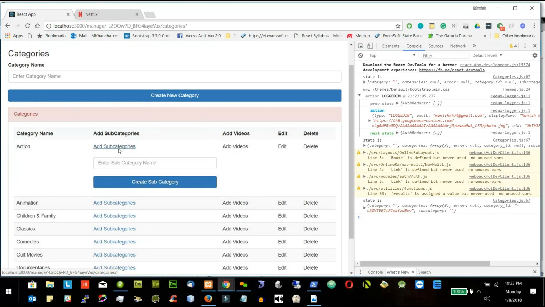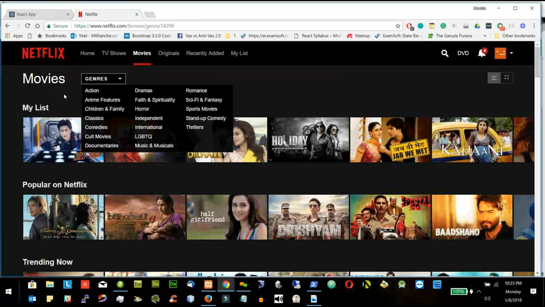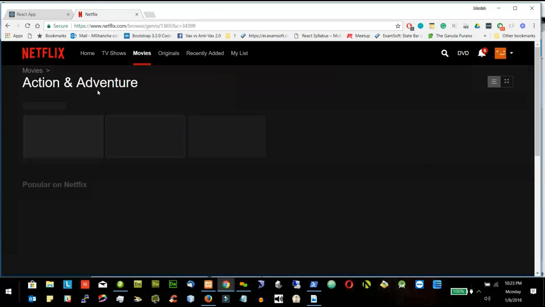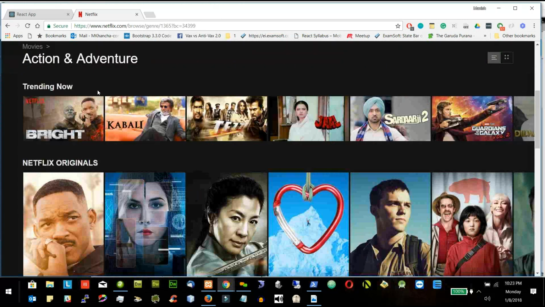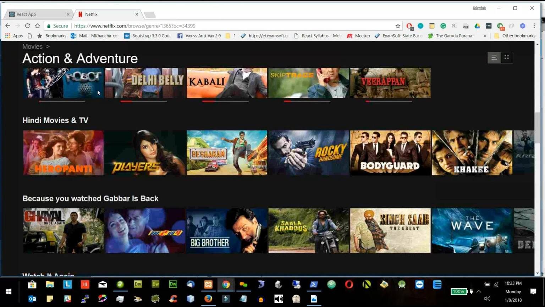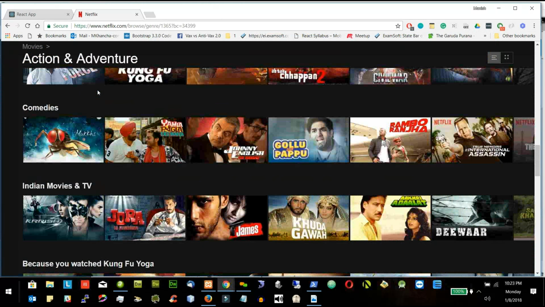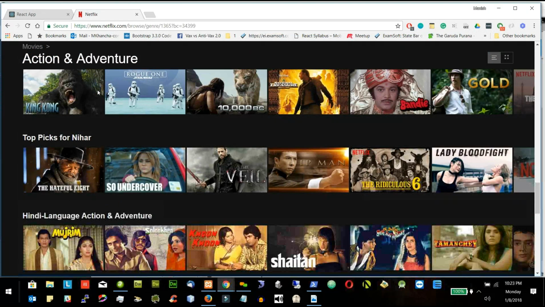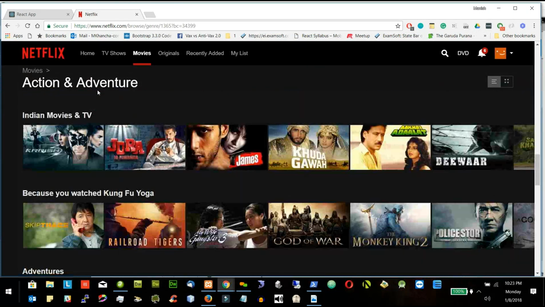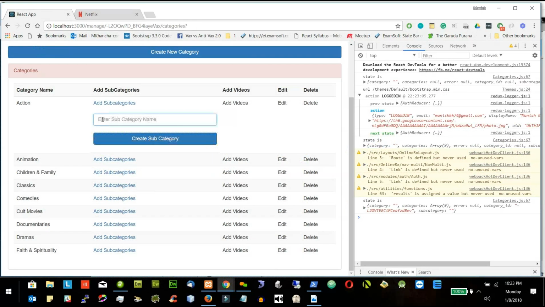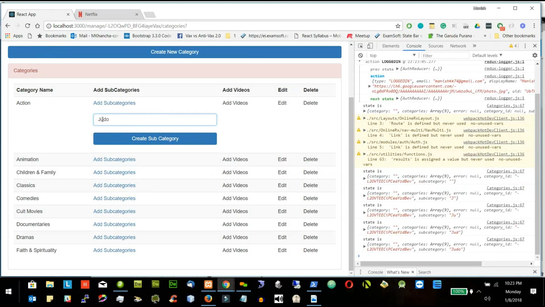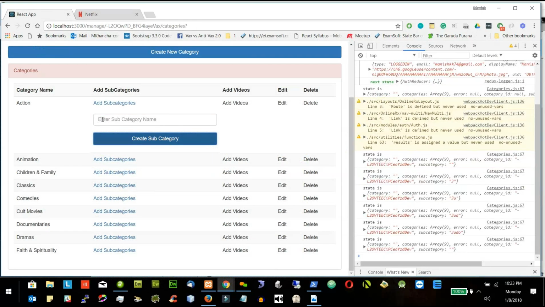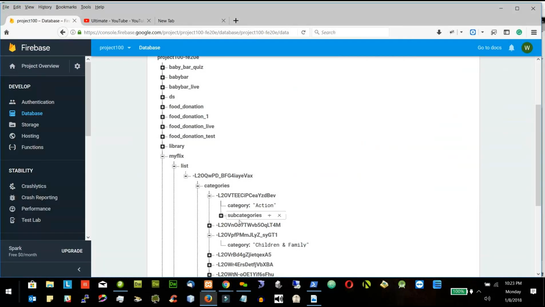So I will add this category. Under action, I don't see subcategories. Let's put in some of our own, judo movies, for example, and I click subcategory. So subcategory is added. You will see here subcategory is added with the ID judo.